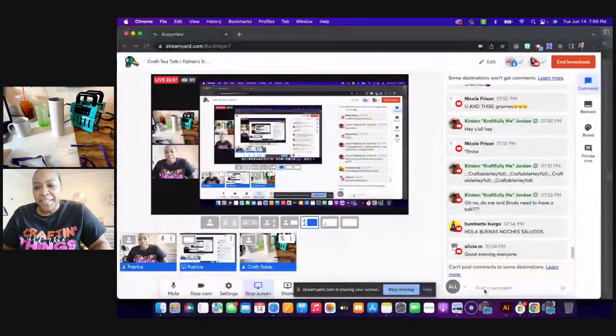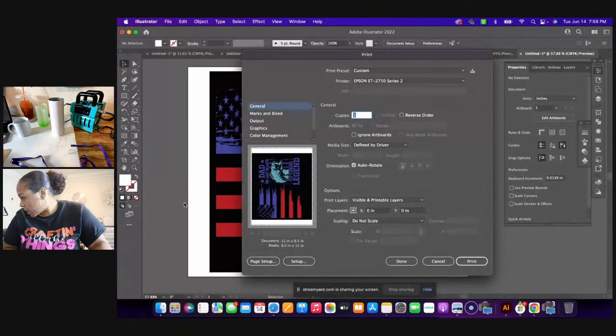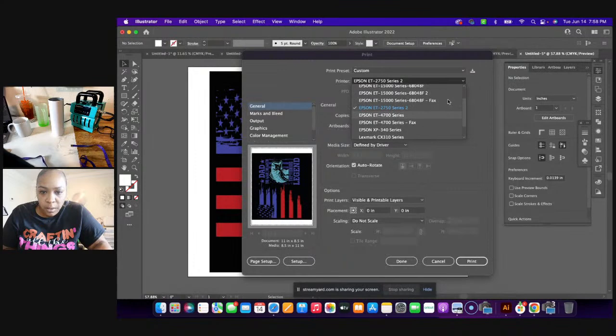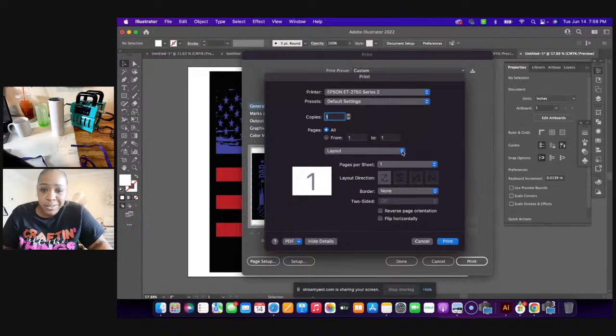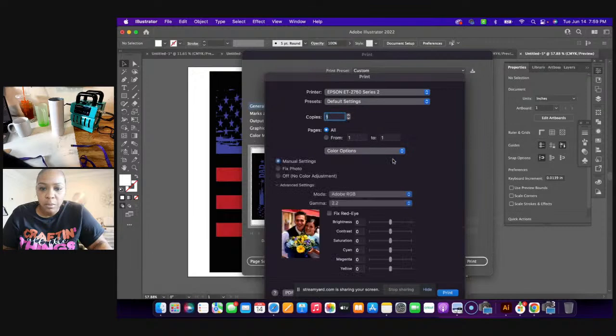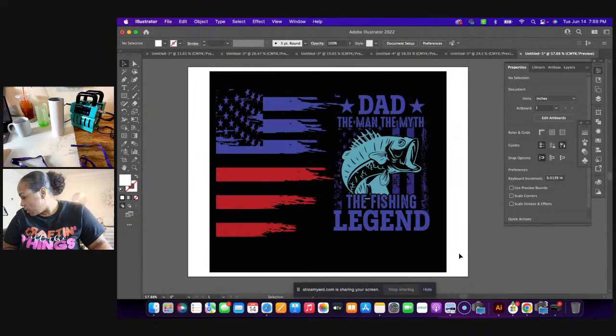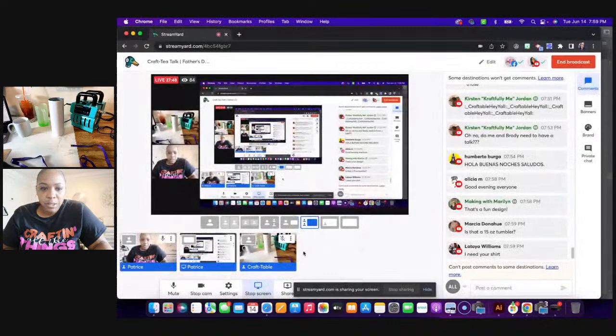All right, and so now we are going to go back into Adobe Illustrator. I am going to click print. And today, I hope I have paper in there. I did not check. We are going to be using the Epson EcoTank 2750 today. And I'm just going to go to setup, make sure my settings look decent. And right now we're on plain paper, bright white, print quality. We have the image mirrored, color options, Adobe RGB 2.2, that's perfect. All right, so we are going to click print. And hopefully it's fine. All right, so let me head back to y'all.